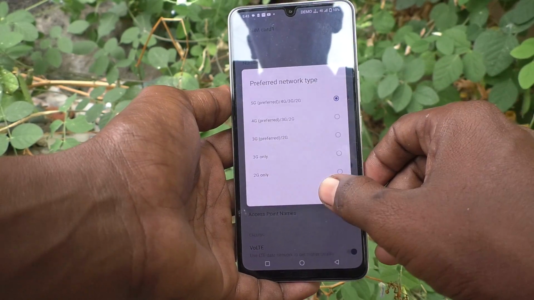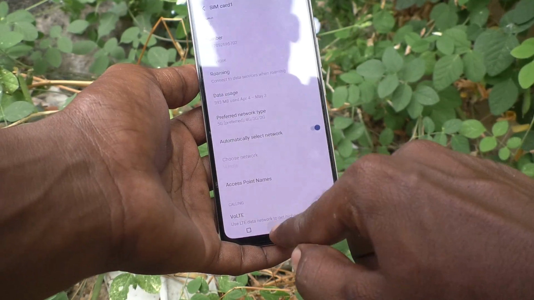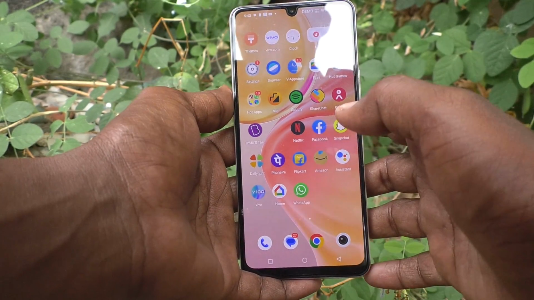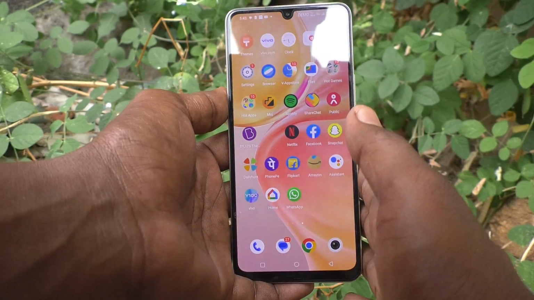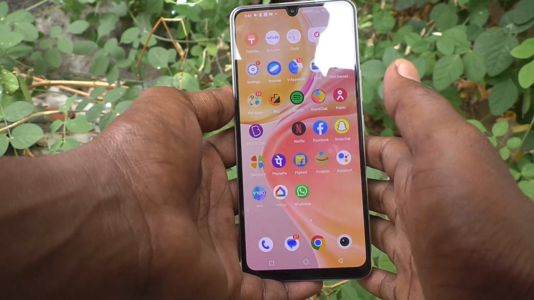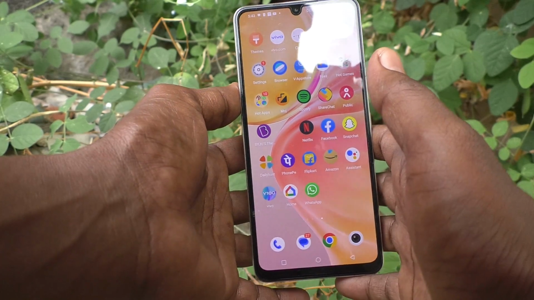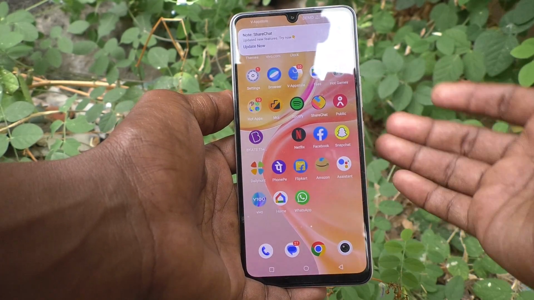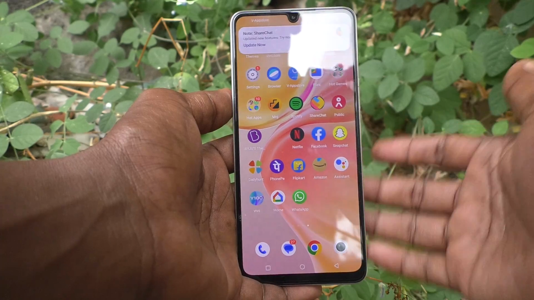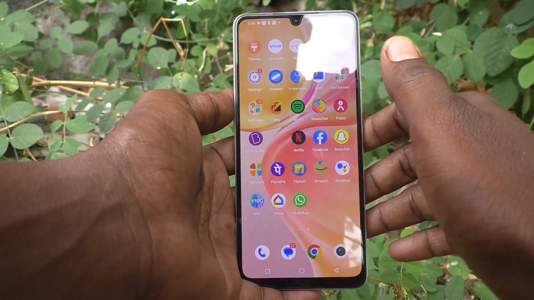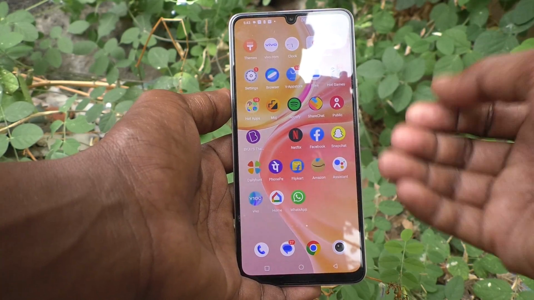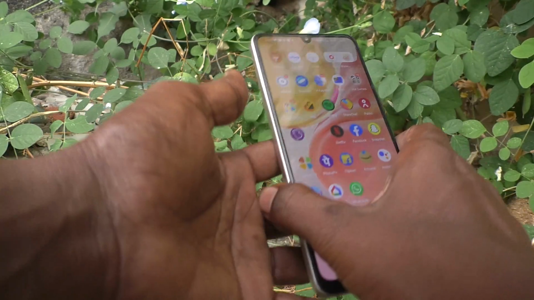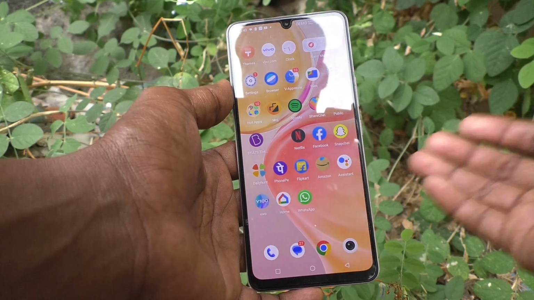So in these two ways you can make sure whether your phone is 4G or 5G. My phone is surely 5G because by these two methods I have checked: the 90 Hz refresh rate is available, and the 5G network is also showing in the SIM card. So I can conclude that my phone is 5G. In this way you can easily check for your phone yourself.